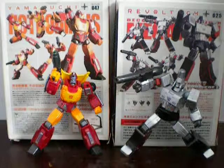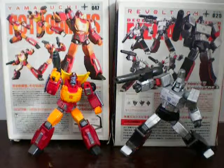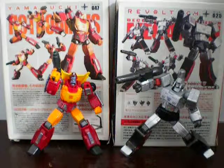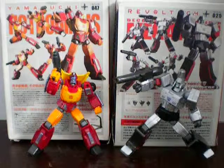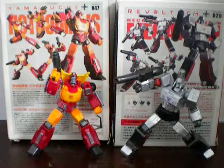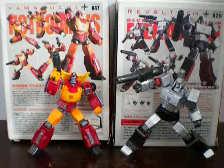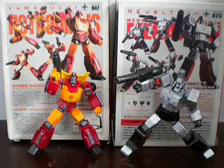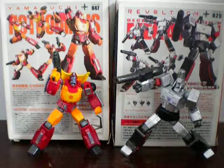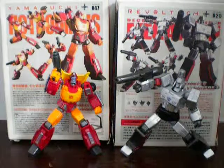Hey everyone, like I said before, I'd be continuing on, and I did tell a little fib in my last review. It wasn't my last Revoltech review. These two guys are going to be my last Revoltech reviews. And as you can see, they are of Rodimus, or Hot Rod, or whatever his name is, and Megatron. The reason I'm doing these two guys at the same time is because there's not that much difference in terms of the way they're molded, I suppose. When I get to them, you'll see what I mean.